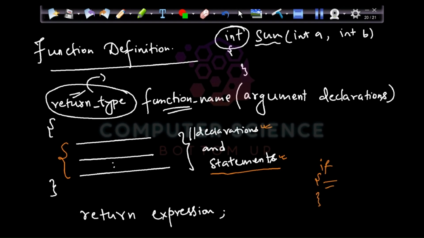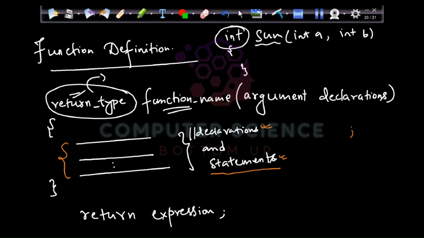So this whole block is considered as one compound statement. We will look into it. So let's get into the statements of the function. What are the different statements that you can use, that you can write so as to accomplish your task of the function. Now, a statement is ended, means terminated, using a semicolon.